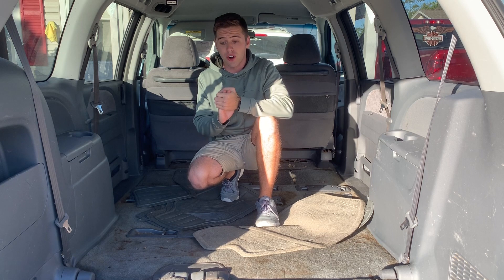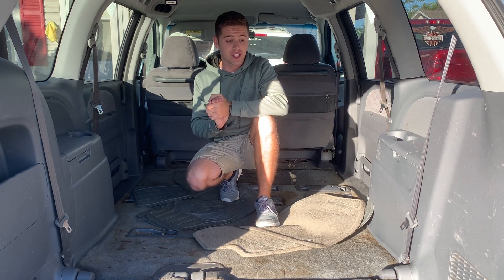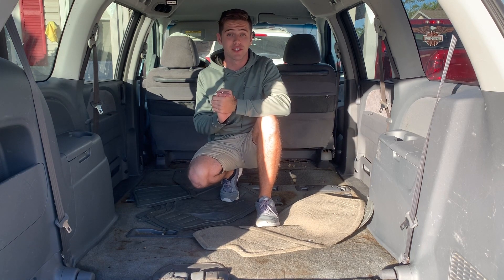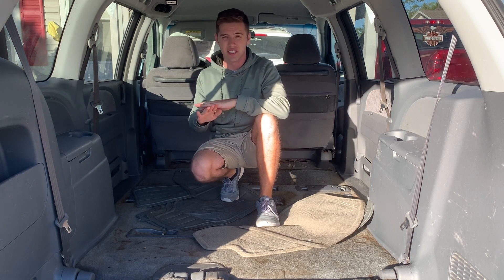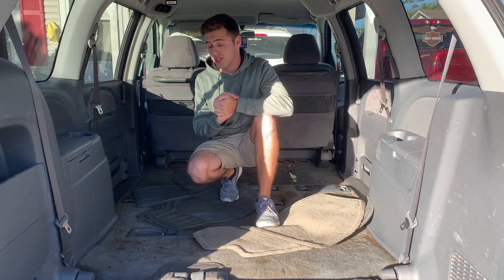Today I'm only doing the interior of this car and I'm focused on just getting this carpet clean. A customer called yesterday and asked if I could squeeze him in to get this van done. I asked him to send me pictures, he did, and I was like, I got to get my hands on this — which is absolutely disgusting to say. But I know this will be some great before and after shots, so let's get into the video.